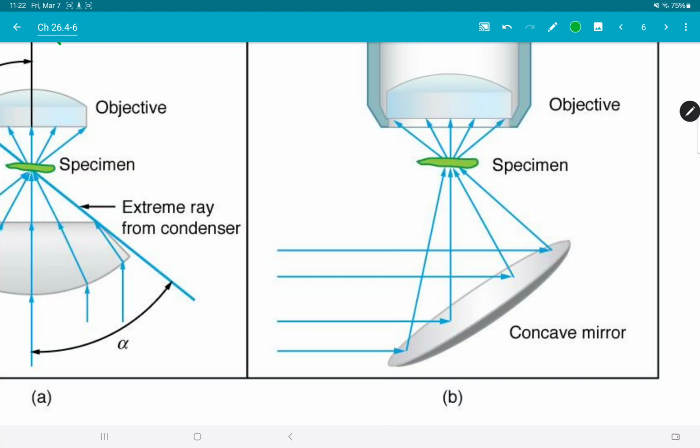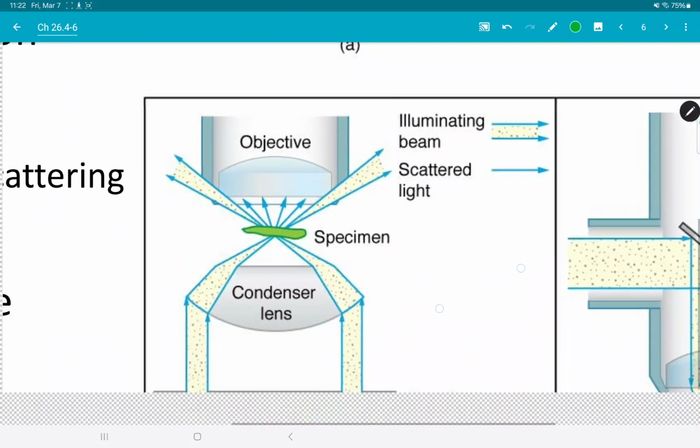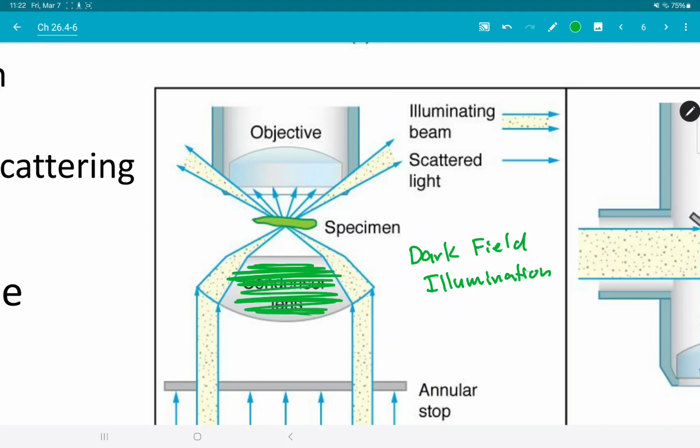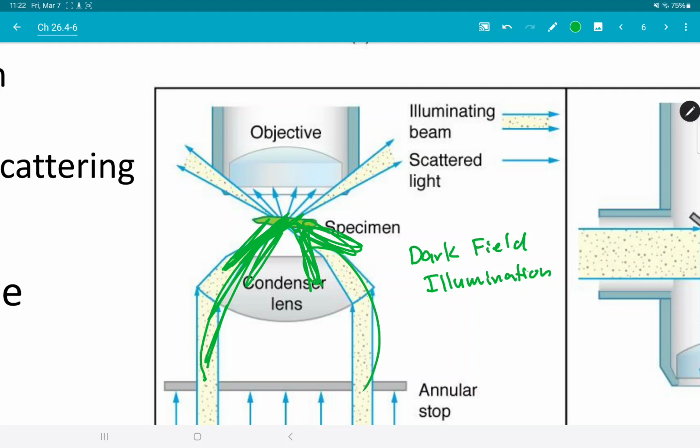So how can we do it better? Well, one way is called dark field illumination. We have all this light going into that same kind of lens, but the part of the lens that would go right into the objective is blocked off. So the light is coming in from the side. It still hits that bacteria, the sample we're dealing with, scatters around, and things still get illuminated. But you're not staring directly into the spotlight to make it happen.